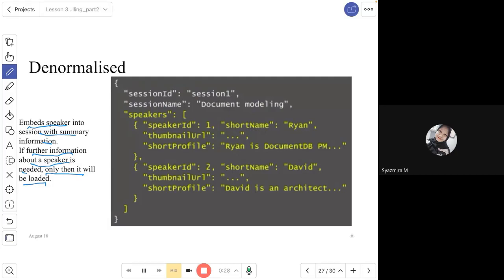Kita letak dalam satu document session all the speaker information. Berapa kali reading? Awak hanya cari session satu dan terus you get all the information needed for that particular session. So that's what we call denormalize.